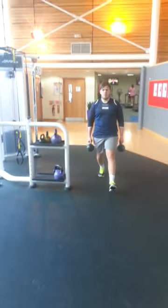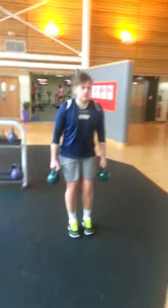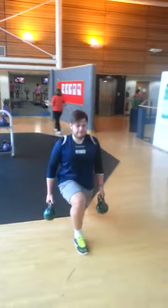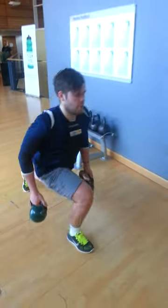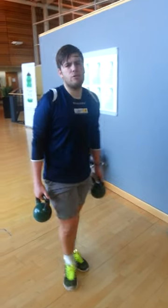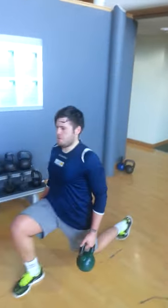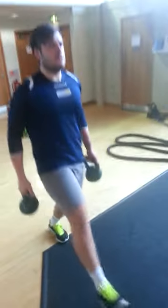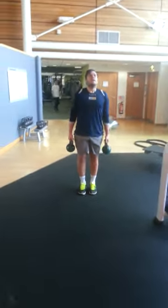Okay Pete, good — keep the shoulders back, chest up, and a bit of push so you're landing your heel and midfoot. Good man, good Pete. That's excellent — you turning? Turn at 12. Good man, good man Pete. Excellent Pete, keep the chest up, toes back, head up — you're doing great.